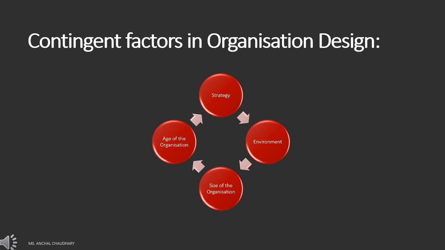Next is your age of the organization. It is very essential that you are designing your organizational structure while considering its stage of life cycle, like birth, youth, middle life, and maturity. Like in the birth stage, the organization created by the entrepreneur is informal, with no rules and regulations. Decision making is centralized with the owner and the tasks are not specialized.